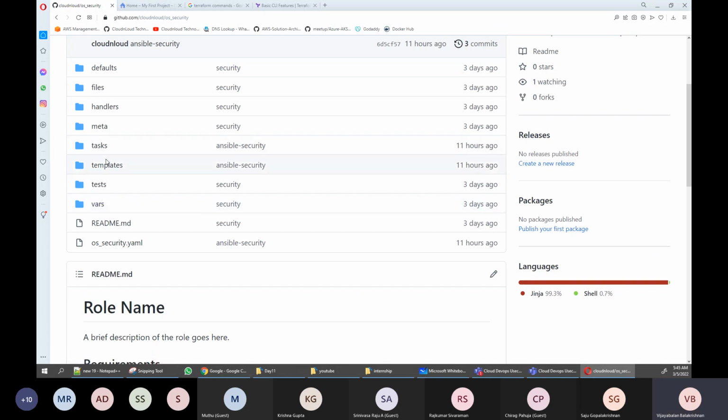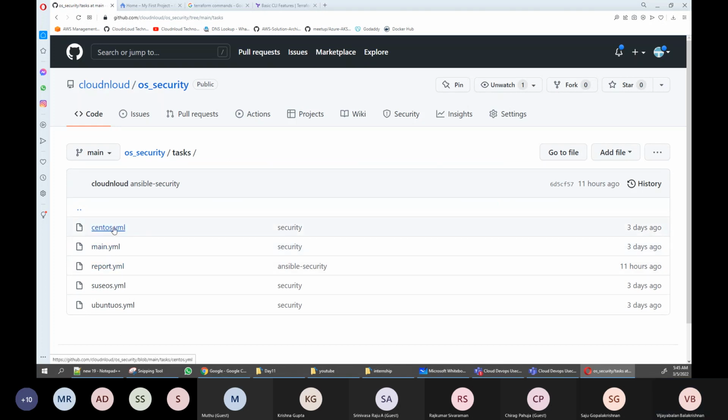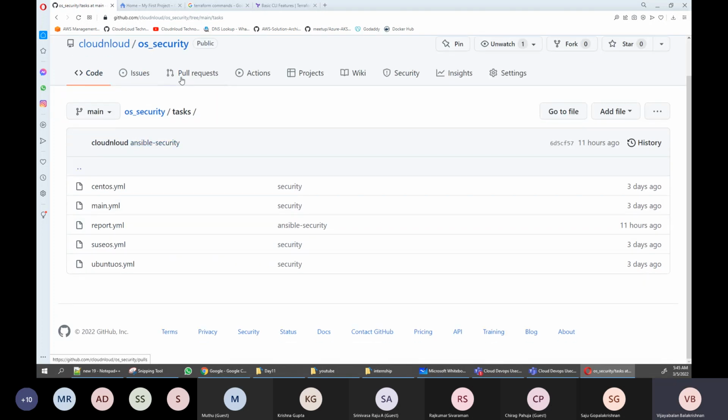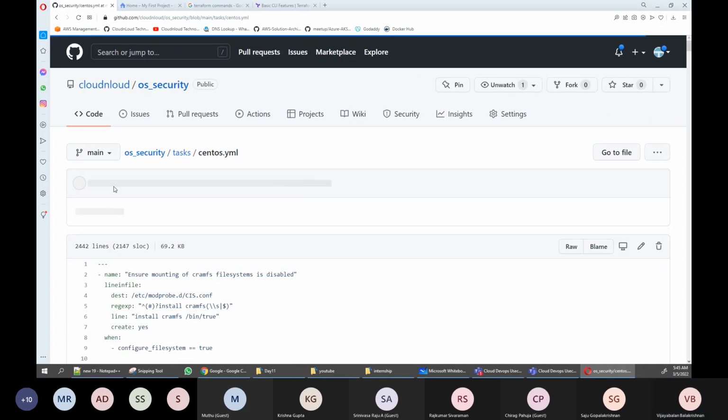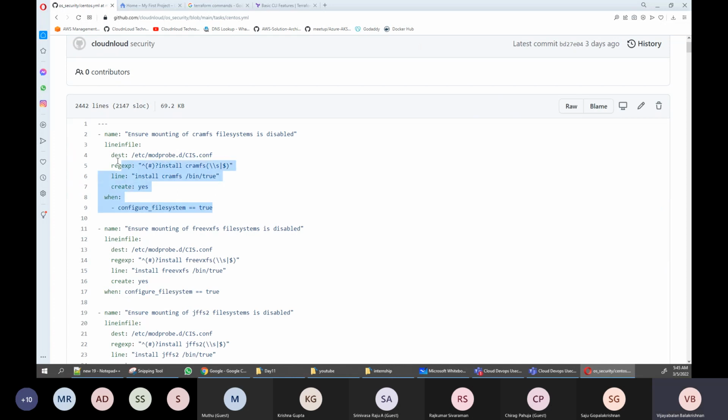If you go to a task, there will be a section for each and every OS. So this playbook or these roles are created and applicable for CentOS machines, SUSE OS, and Ubuntu. Of course, CentOS will also be applicable to Red Hat. So if I go here, each and everything, Krishna, you asked, right? The condition based. See here, I am creating one task, but the task will happen only if this condition is true.